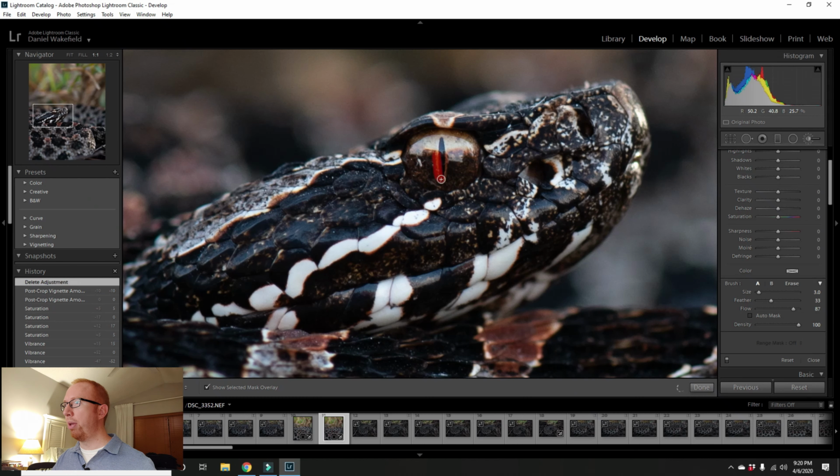Right over that. It's a little bit thicker than that section that I want to adjust, but it's not too bad. You can also click erase here, and you can erase part of what you did, make it a little bit smaller again, kind of bring it back to where you want it to be, and then click out of that.